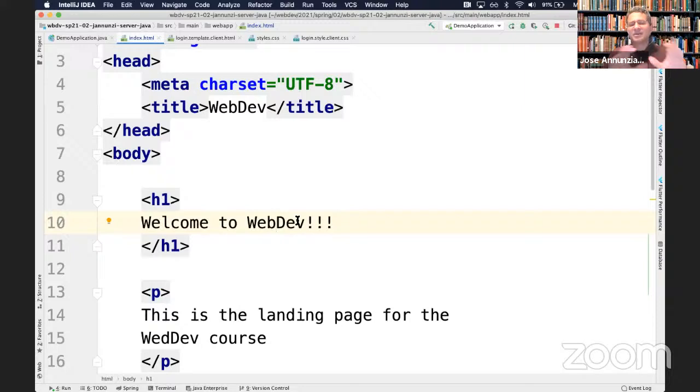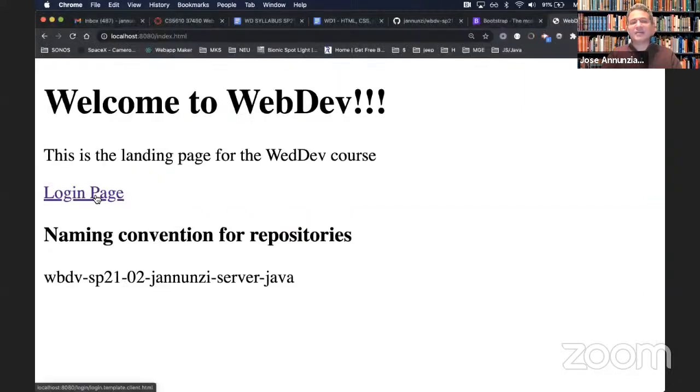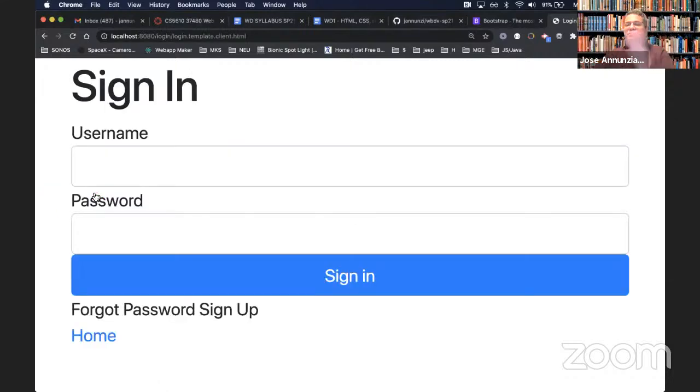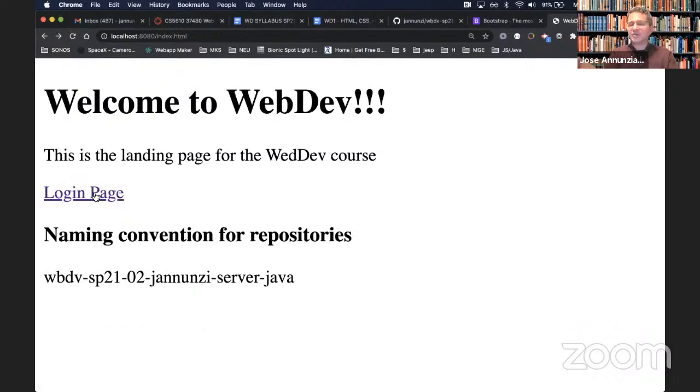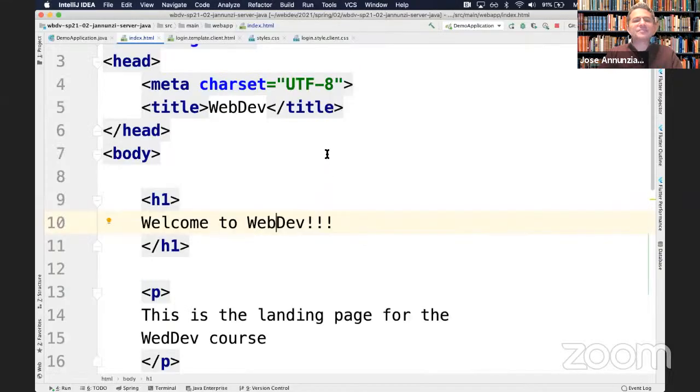I think this is a better solution. So this is the landing page, the first thing that you see, and it gives you hyperlinks to navigate to other screens. So let's have the index page be the home screen that gives you access to the rest of the website. Okay. All right, so we have the login page.